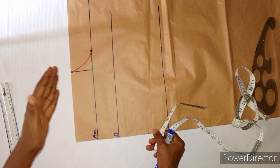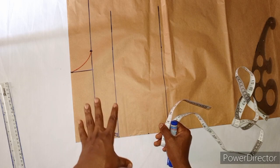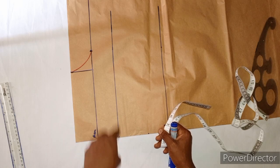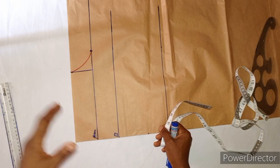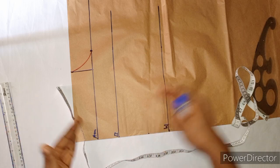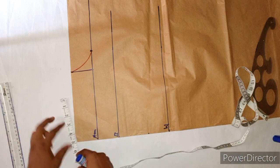So now we'll determine our neck width. For off shoulder, what I usually use for the neck width is our bust span measurement, that is the nipple to nipple divided by 2. Then I add 1 inch to it. For example, if your nipple to nipple is 8 inches, divided by 2 you get 4 inches. You add 1 inch to it, that will give you 5. That is what I usually use. Sometimes you can actually measure on your body how wide you want your neck to be. Here I'm using 5 inches.